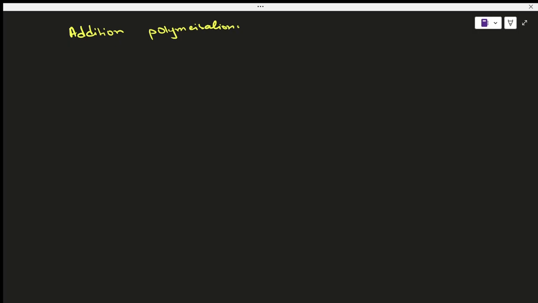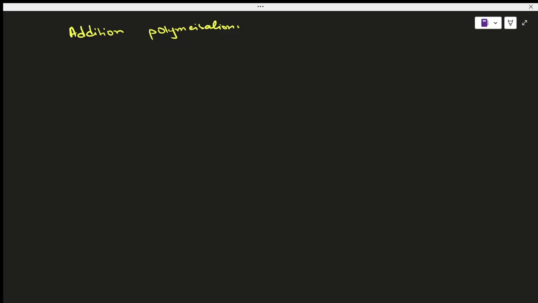So addition polymerization is where you have a lot of ethene molecules, or a lot of alkene molecules, but we are taking ethene as an example. You've got a lot of ethene molecules, and we make them react with each other. There are certain conditions: high pressure and high temperature. At high pressure and high temperature, we start reacting these ethene molecules with each other. It's like ethene reacting with another ethene, and that is reacting with another ethene.